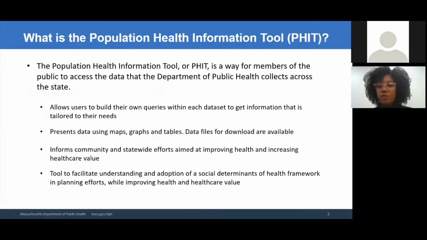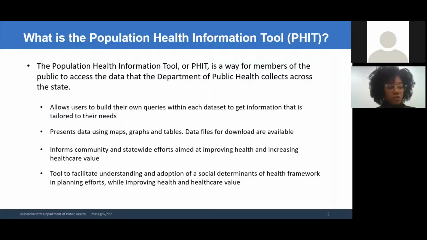So we say PHIT, we say the Population Health Information Tool, but what are we really talking about? As we said in the beginning, this webinar is a how-to about how to use PHIT, but I think in order to start at that place, we need to understand all the things that PHIT has to offer. For some background, PHIT went live early in 2019.